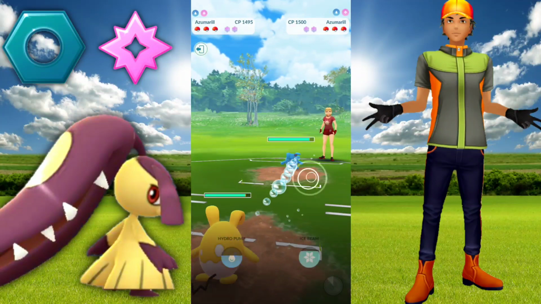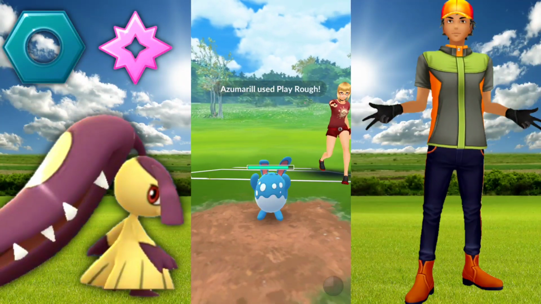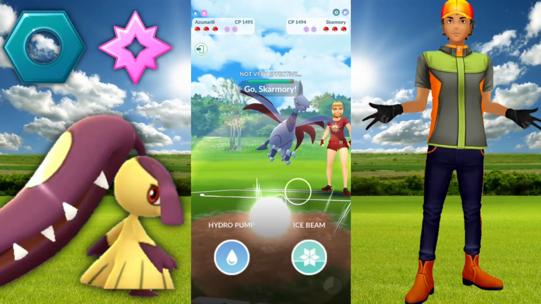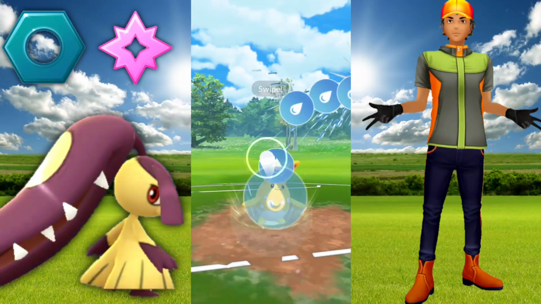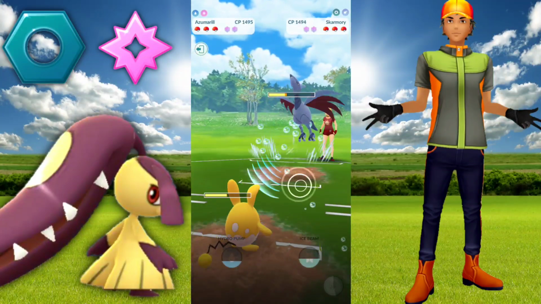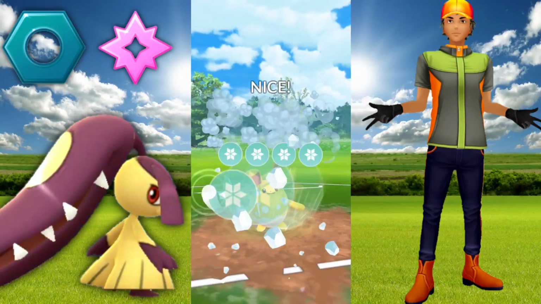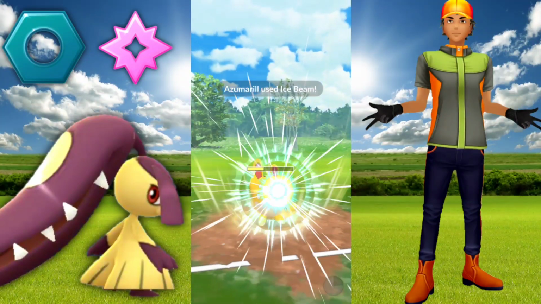So jumping right into Go Battle League here, we are met with an Azumarill with our regular Mawile. So we're going to go ahead and retreat immediately, because that's not a position that I want to be in. They're going to be swapping into Skarmory, which is going to be the correct call, because they don't want that Skarmory to be matched up with my Mawile later on, and they're preserving that Azumarill. So we're just going to go ahead and go with this Ice Beam here.